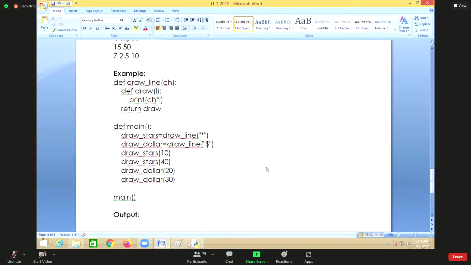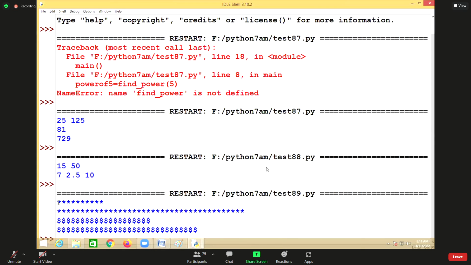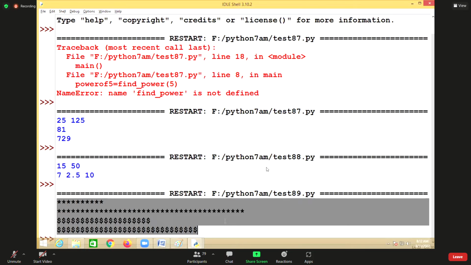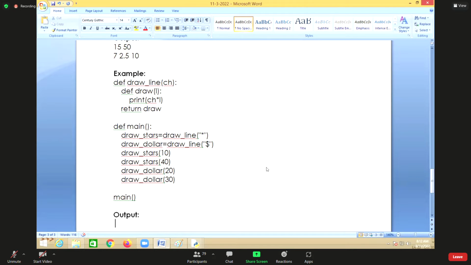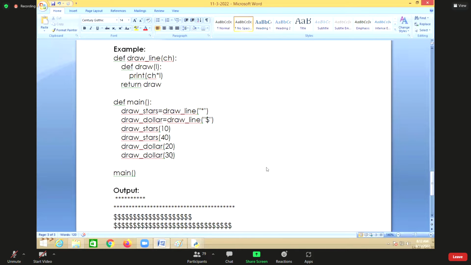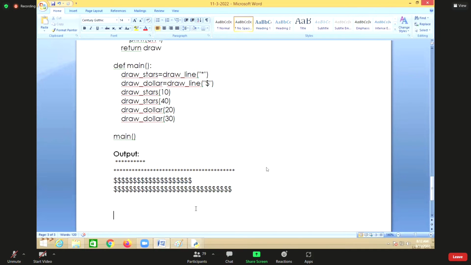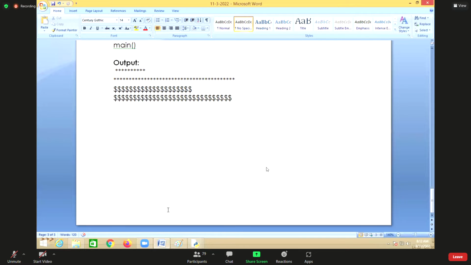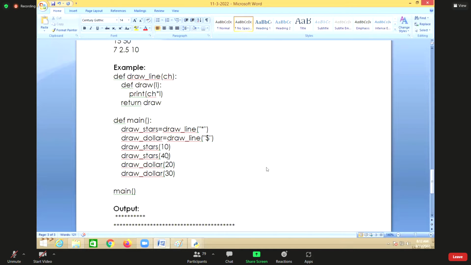I said that using inner functions, you can develop some special functions, like what I said yesterday. Using inner functions, you can develop special functions like closures and what? Decorators. So there are decorators and closures, and there is another function which is called generators. Generator is also one special function in Python.